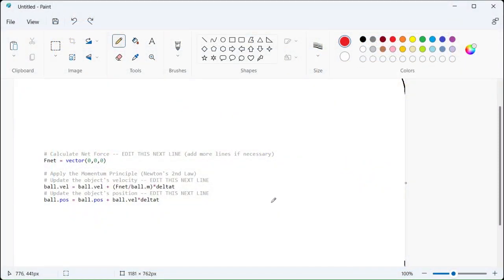Now this is just a small chunk of the entire program, but it's kind of the heart of the model, so I'll talk about it a little bit real quick. This line right here is literally just the Newton's second law equation that I talked about earlier. To find the new velocity, it takes the old velocity, which is defined somewhere higher up. It's not showing right here. And it multiplies it by that term that includes the net force.